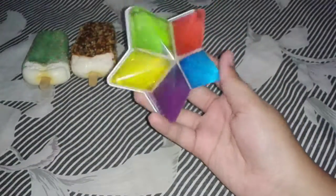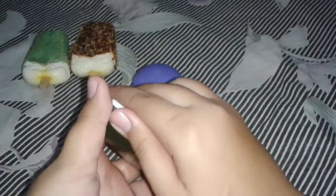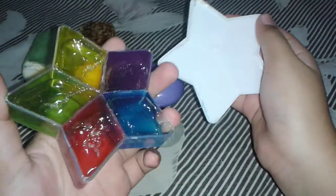Oh my gosh. So that's that. The next thing, oh my gosh, is this star slime. And I definitely knew this because he sent a picture of it. So let's open it. Oh my gosh.